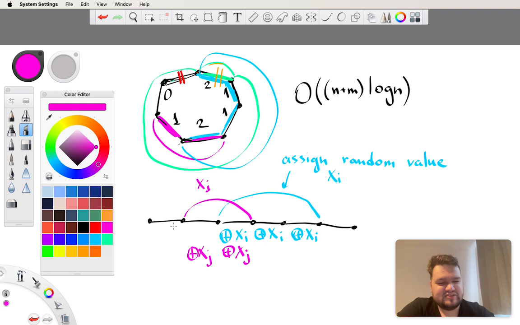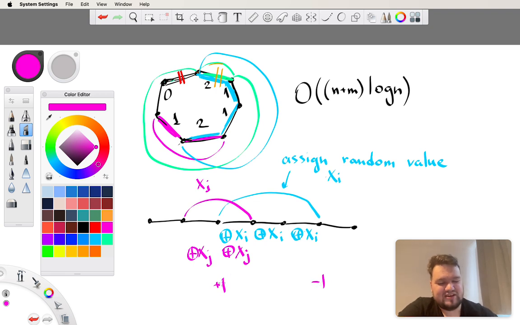So for some reason, instead of a simple +1 on a segment, I changed it to XOR by a random value. So now the algorithm is not deterministic and also harder to analyze. But the reason for that is that now we do not distinguish between the ends. Like to add one on a segment, if we were using prefix sums, I needed to add one here and subtract one here.